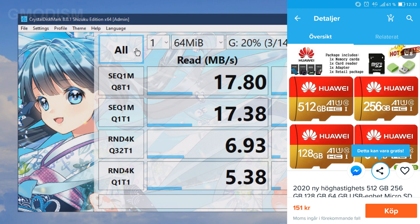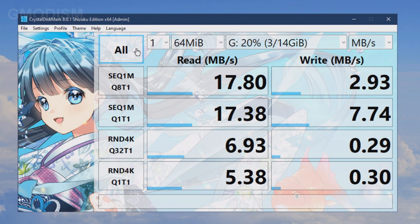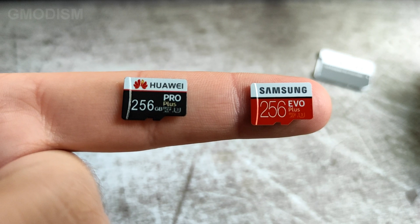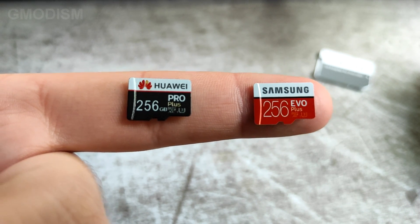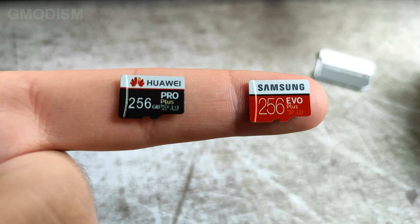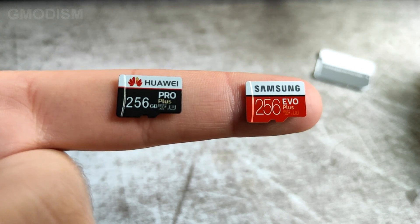Pretty slow, pretty small, not worth the money. But at least we tested it, so hopefully you will not need to test it yourself. You'll only buy quite reliable SD cards, USB sticks and stuff like that. It's very difficult to tell from the outside if an SD card is a scam or not, so you really have to test them. But the most important thing is probably to buy from a reliable supplier.